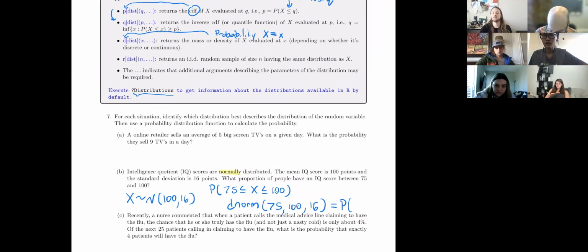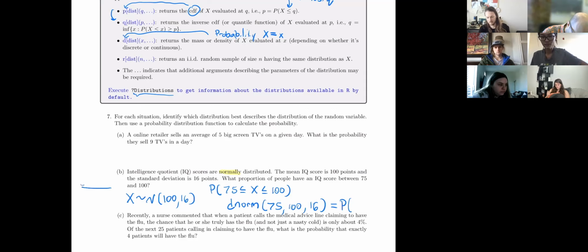This is really telling us what is the probability that someone has an IQ score that is about 75. I'm being really rough with my interpretation here, but keep in mind this is really what we would use in some sense to tell us what is the probability that X is exactly a certain value. When you're working with a continuous random variable like a normal distribution, keep in mind that nobody really has an IQ of exactly 75. If you were to think about measuring heights, the probability that a random variable equals any one specific value is going to be 0, because you're thinking about areas, right?